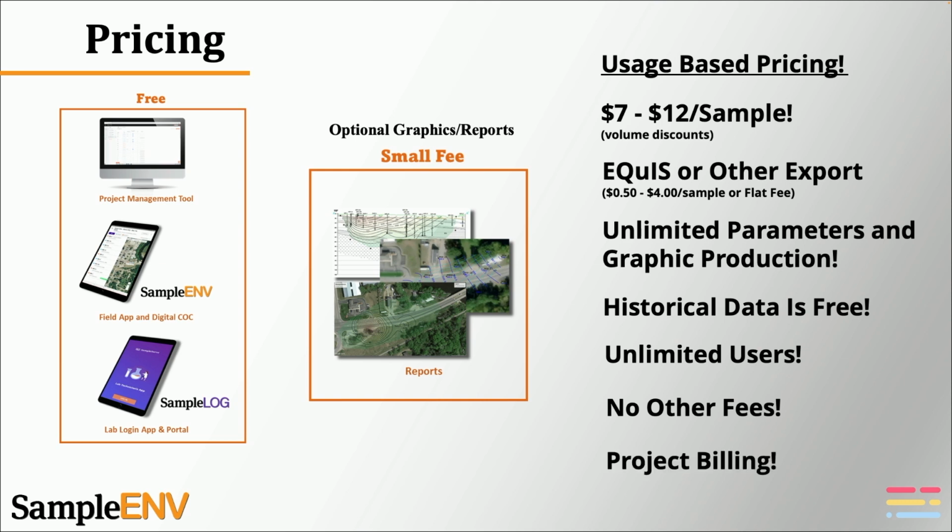Then we bill you monthly for the projects that have reporting turned on. For instance, if you have 10 projects in the platform and you sampled 3 projects last month that required reporting, we're going to send you an invoice for those 3 projects on 3 separate invoices. What this allows users to do is to then take that invoice and pass it on directly as a project cost to that project client. This allows you to pass costs on directly to your customer without having to adjust your overhead and administrative costs for software subscription fees. It's actually one of the features that customers really like about our billing process.